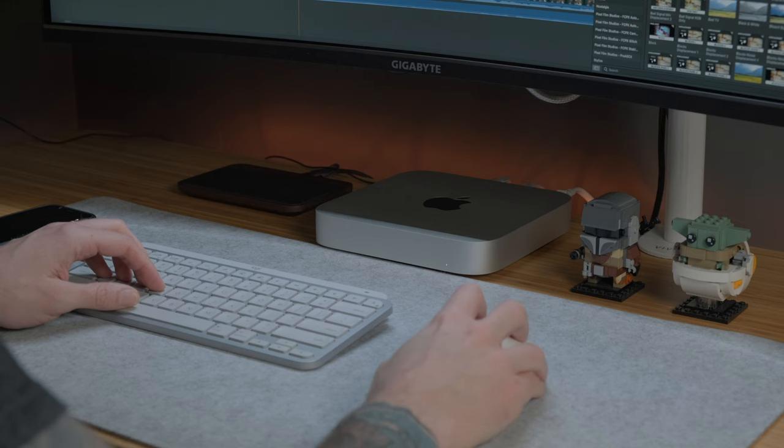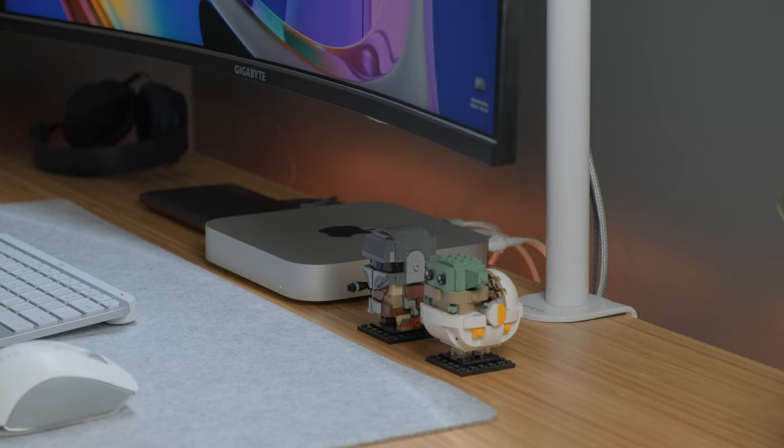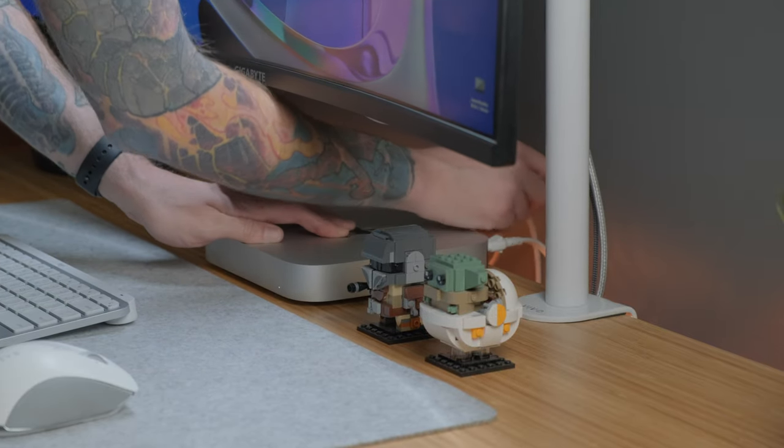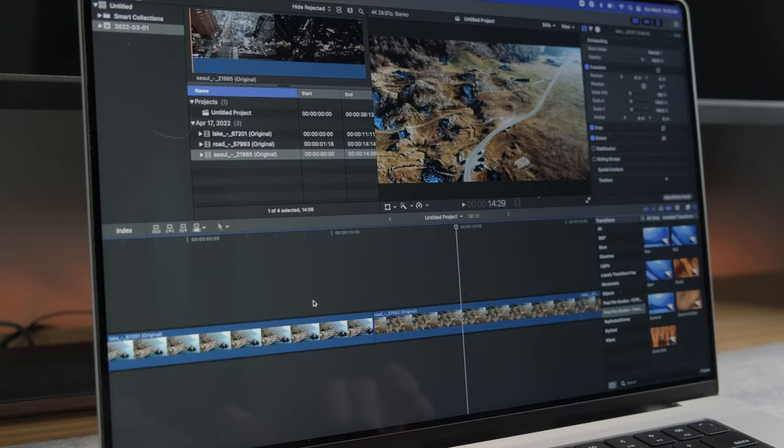The cool thing about running off of a portable SSD is I can start editing a video, and if I have to go away for work or something, I can just unplug it and take it with me and finish it off on my MacBook.